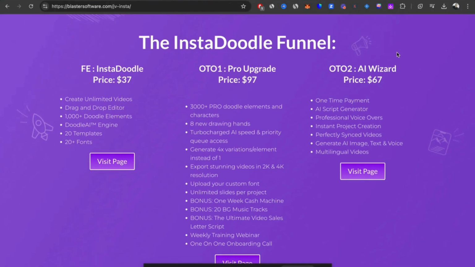So I want to talk about the InstaDoodle review, as you can see on my screen. This is a software which you use for whiteboard animations. We all know that in this 2025 era, every business is using animations, especially videos, to convert, because videos do convert more than text. So InstaDoodle is one good software which I've looked at that you can use for your whiteboard animations. It gives perfect quality, as you can see on my screen.